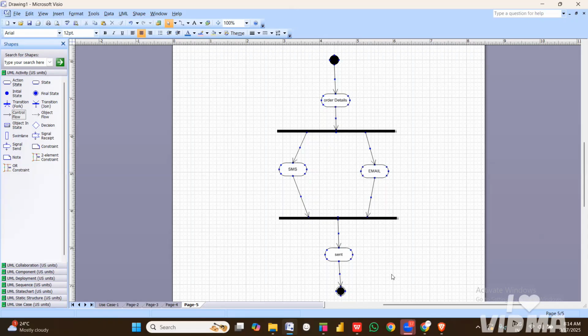Okay, here when you order any products, the order details like SMS and the email, both the things come to the customer, like the SMS to the phone, and the email to the email ID, and the system workflow. If it is sent, then the system will end the workflow. Okay, these are the activity diagram and use case diagram.